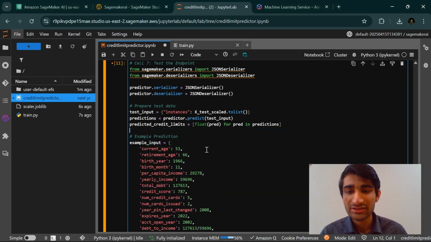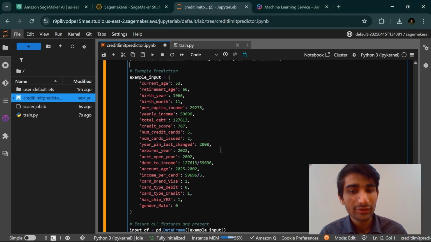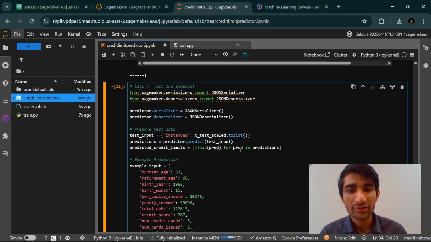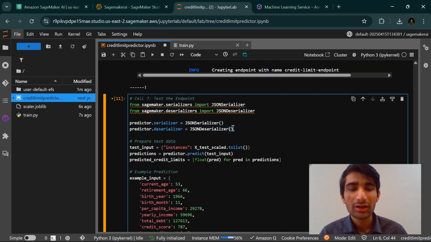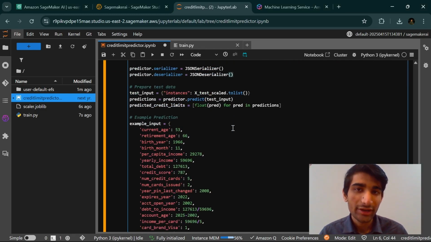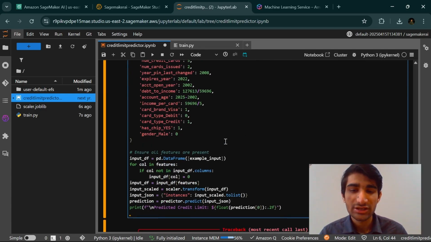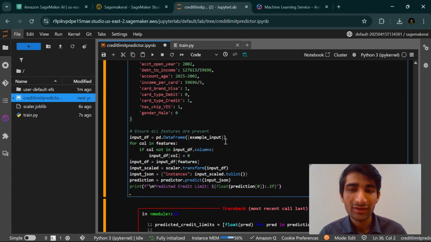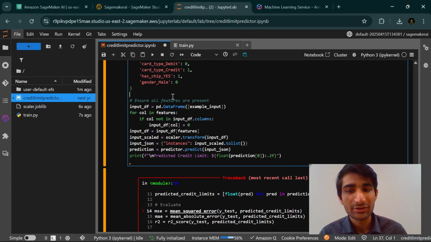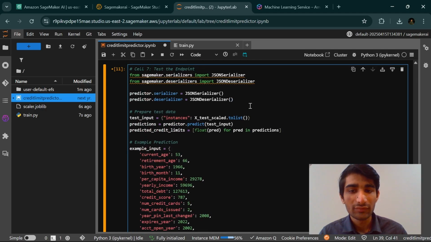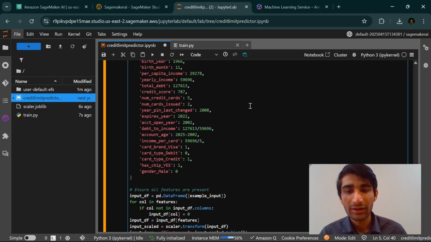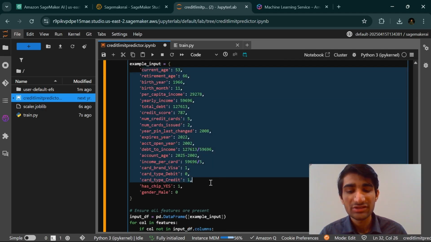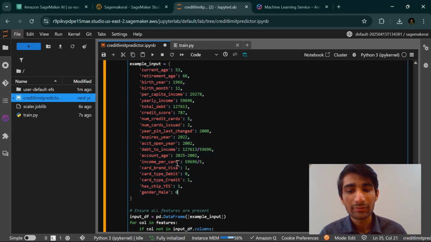So I'm going to remove this. This evaluation can also be done over here. We are not going to look at evaluation since we have already deployed the model, and I already know the evaluation, which is around 0.68 for the R squared, meaning it predicts 68% of the data correctly. And so yeah, with that note, we'll just run this over here, and we are passing these features in order to predict the credit limit for the person.